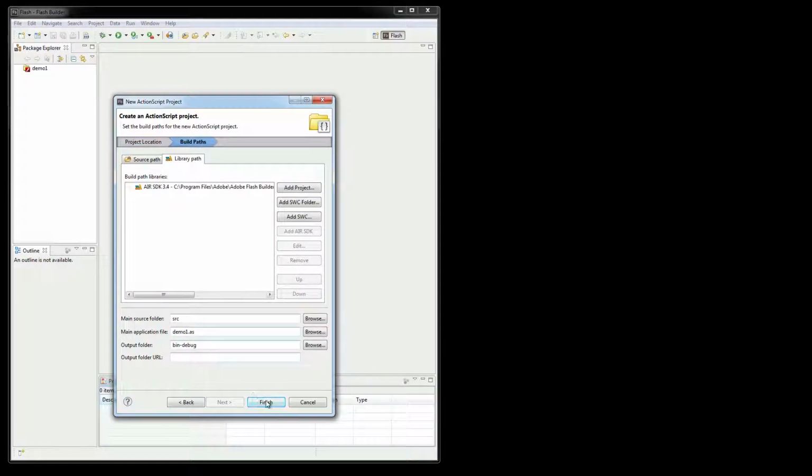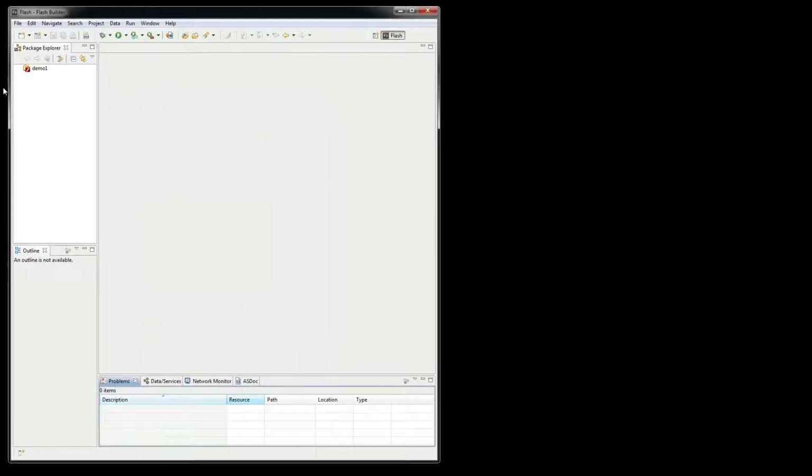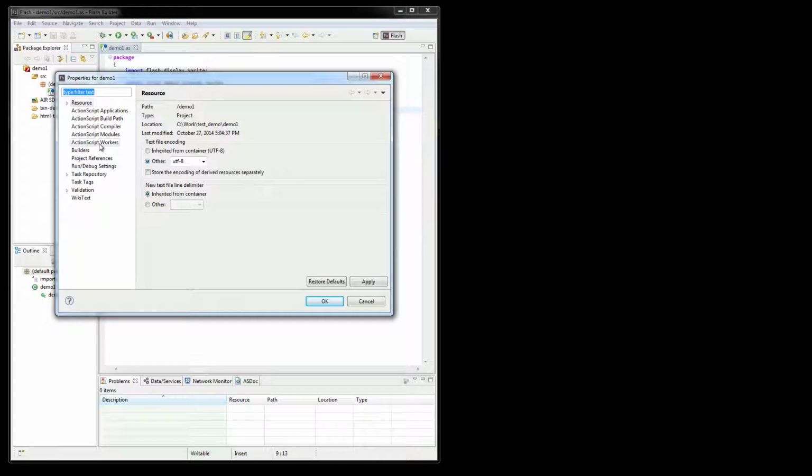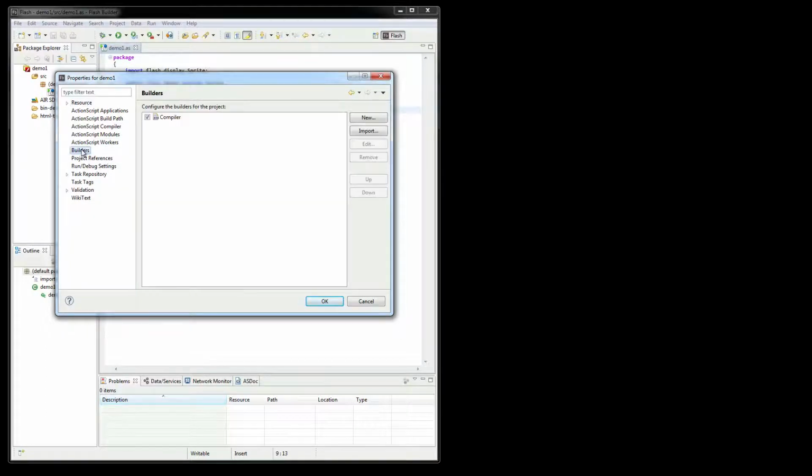Okay, that's the default, and the default template. So the first thing you're going to do is go into your project properties, select the builders, and here you're going to create a new builder.